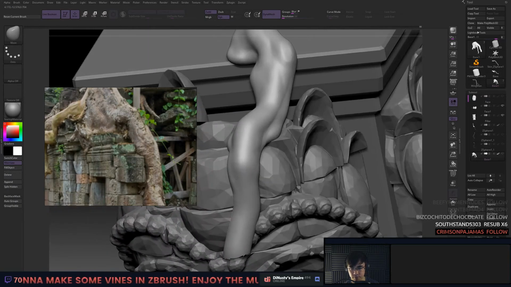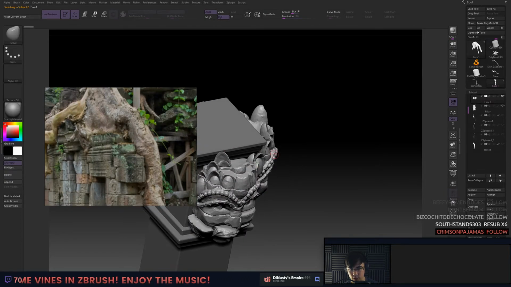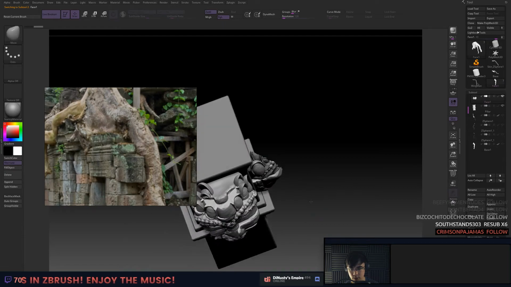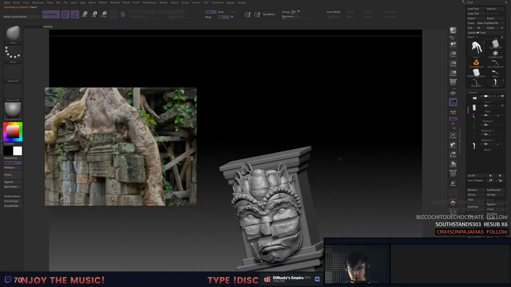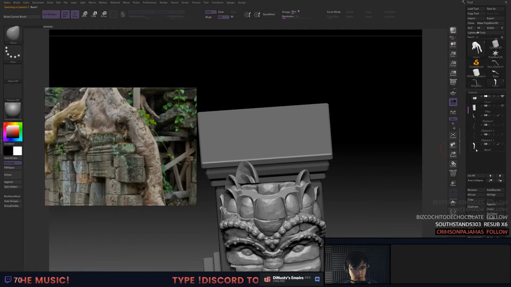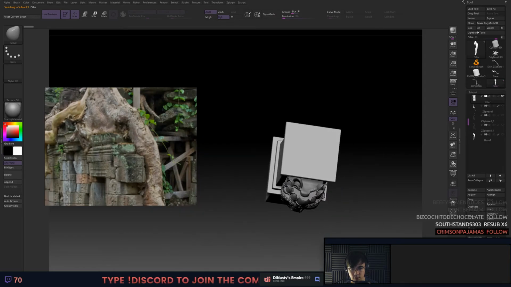So, looking at this, I'm going to focus this area down a little bit so that we get some performance back. There we go. Even this probably doesn't need to be.